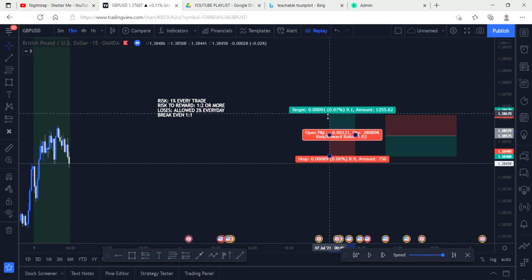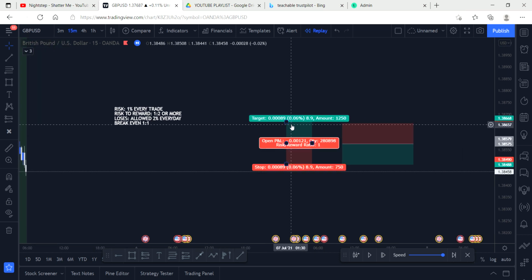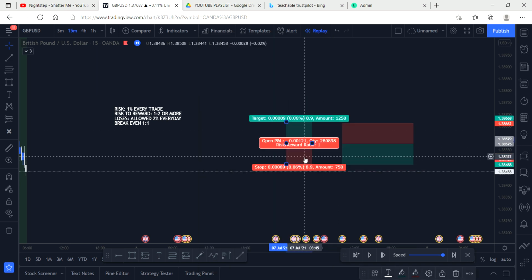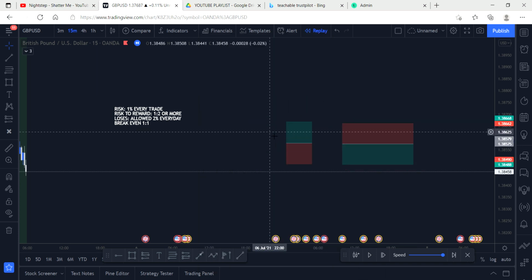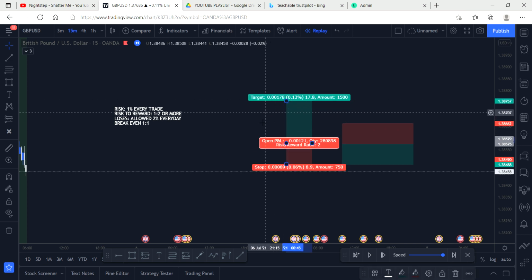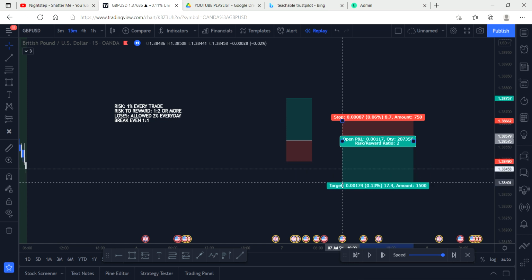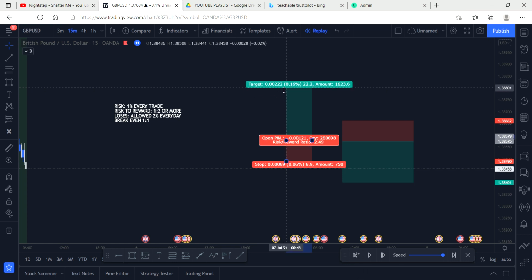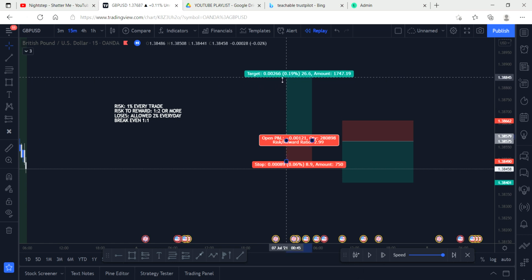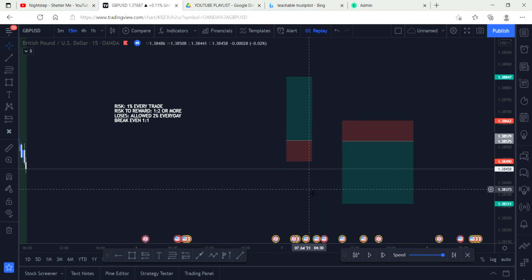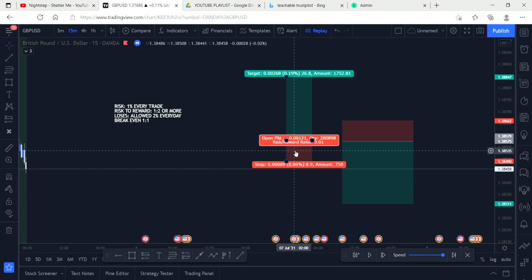Okay. So the ratios for it, you see 1 to 1. That means you're risking 1% to make 1%. But a 1 to 2 means you're risking 1% to make 2%. And there's 1 to 3. You risk 1% to make 3%, and so on. So that's what I mean for a 1 to 1, 1 to 2, or 1 to 3. You're risking a certain amount to make the same amount, double that, or triple that.